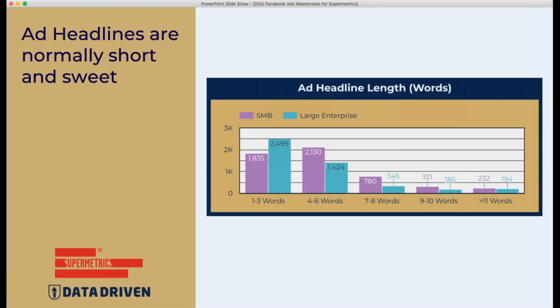Ad headlines. Most of the time, they are short and sweet, 1 to 3 words, which for me, as a Google advertiser, primarily somebody who's had a lot of success in the Google Ads platform, doesn't seem like very much to work with. But at the same time, in Google Ads you can really only get 1 to 3 words in your primary headline, or your top headline. So it's pretty similar here. Short and sweet is what people want. But as you can imagine, maybe that's not always the best way to go. So we'll show you some numbers and some results behind that as well.